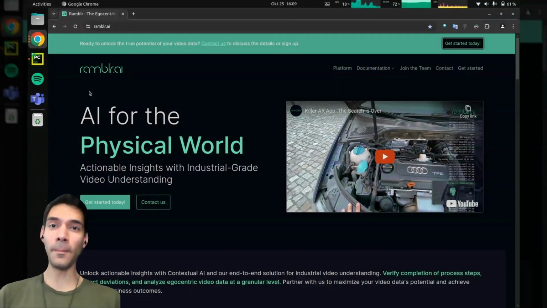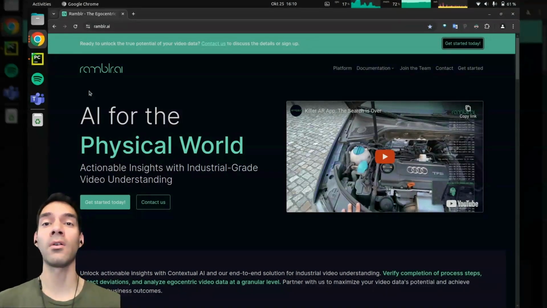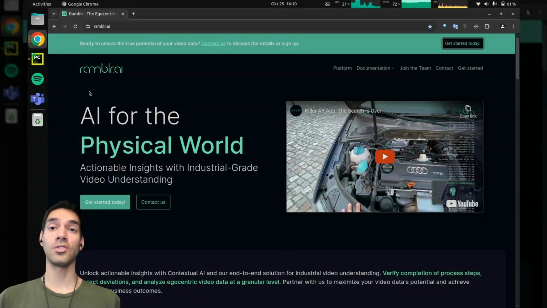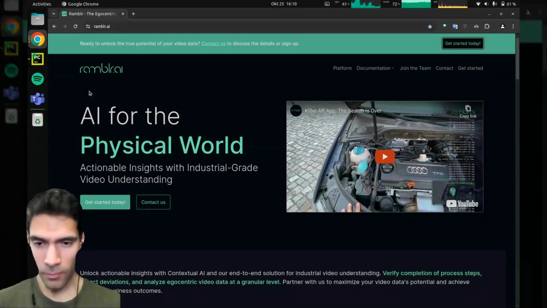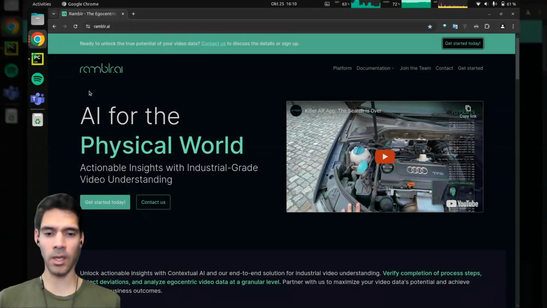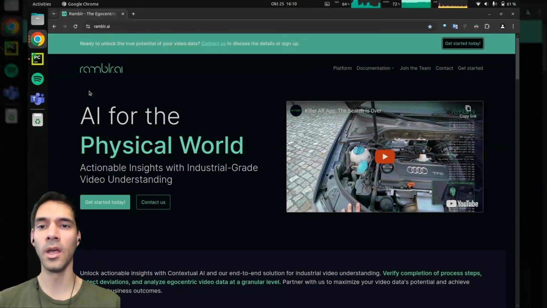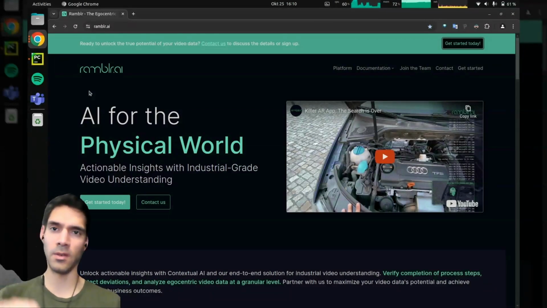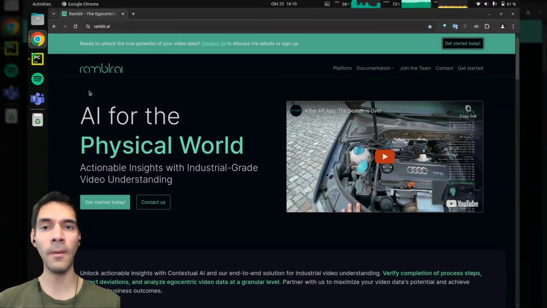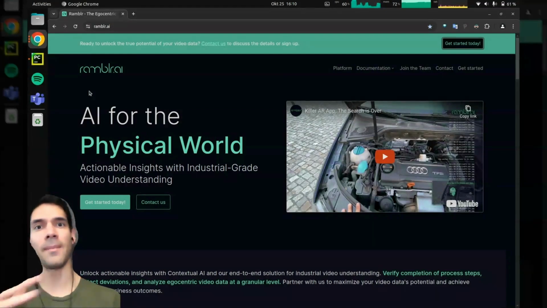But on today's video, we're going to talk about our instruction tuning dataset generation tool. So the idea is, if you have seen any of these very large multimodal models that can interact with pictures, with videos, with text, you can ask them questions about what's happening in the video, right?